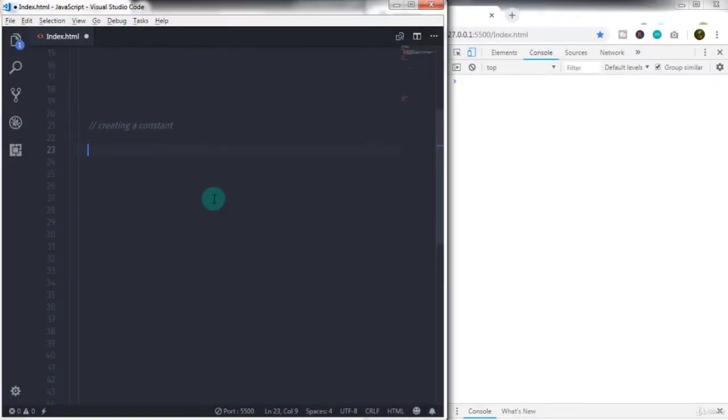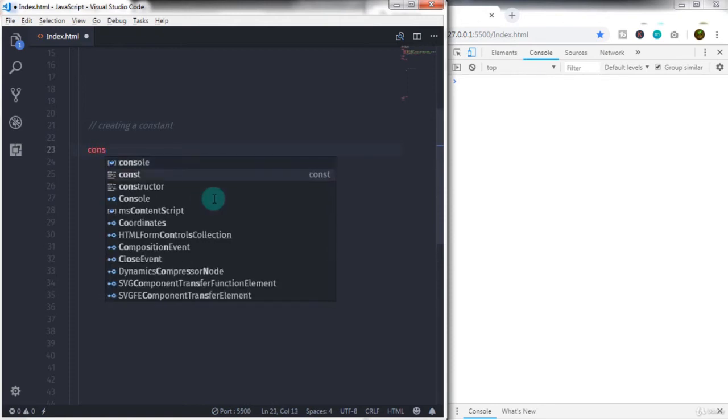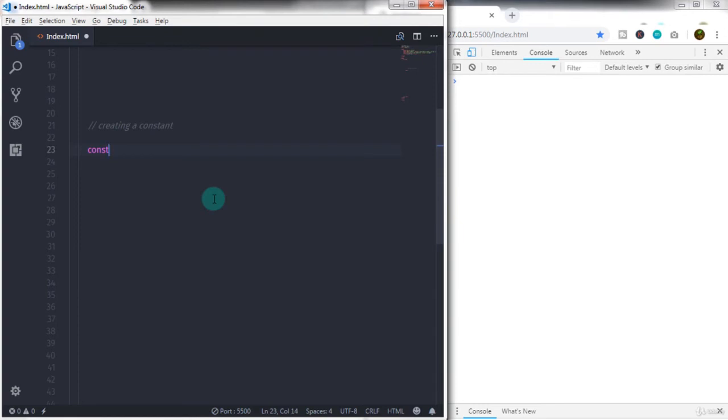So to create a constant, start with the const keyword followed by the name of your constant. I will specify temperature here. So I'll just say temp here and specify a number.